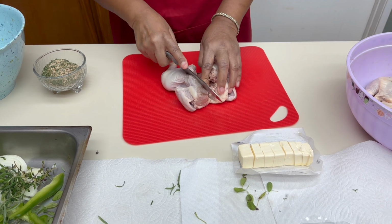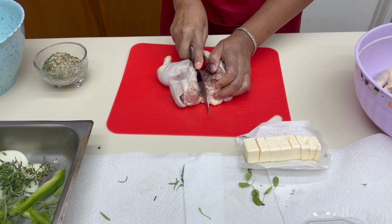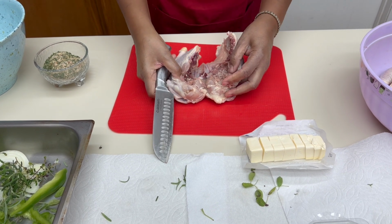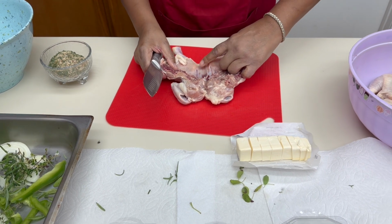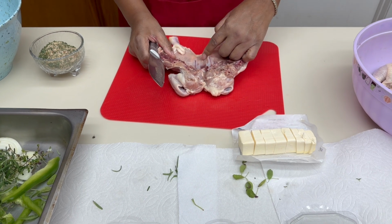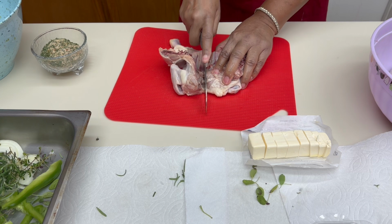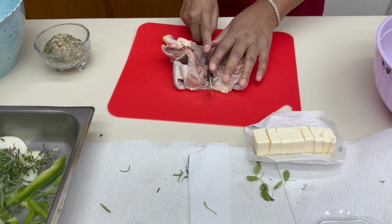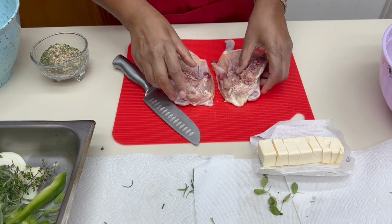Now, this part right here, right in the middle, you cut that and it releases it open even more. Now you see this gristle right here, we're going to cut down the middle of that. So all I'm going to do is come here and cut down the middle of that gristle and that bone.